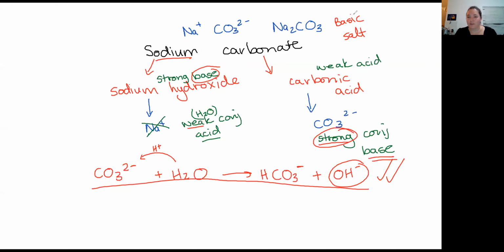Just as a hint for this one, any metal carbonate, you can assume, especially if it's a group 1, 2, 3, but usually we take it with a pinch of salt and go any metal carbonate, but particularly any group 1, 2, 3 metal carbonate will always be this particular formula. So this could be the same if I did magnesium carbonate or potassium carbonate or any of those, because that would end up being magnesium hydroxide or potassium hydroxide, which would still be a strong base, still produce a weak conjugate acid, and that would be your overall equation.